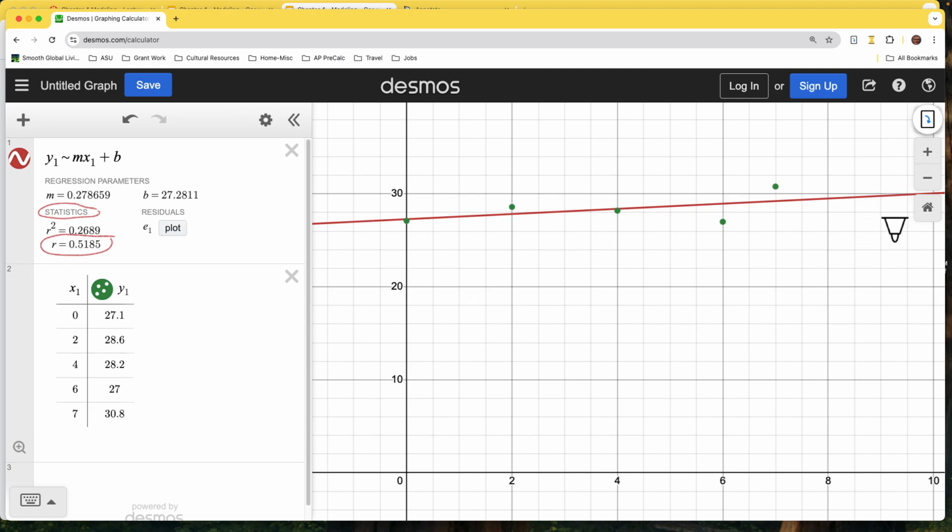But what I want to show you is that Desmos will give it to you. Some of your questions will ask what the R value or the correlation is. Desmos is going to give it to you. If you take a statistics course, you'll learn what R squared is, but that's something different. We don't deal with it, so I'm going to leave it out there. You can use Desmos to do some pretty advanced statistics, which we do later on. So maybe we'll come back to this.